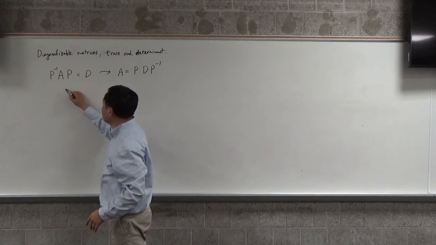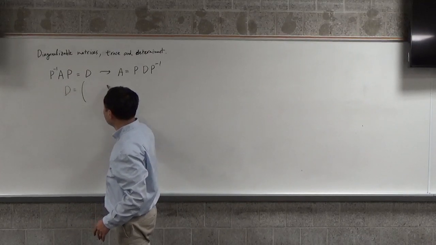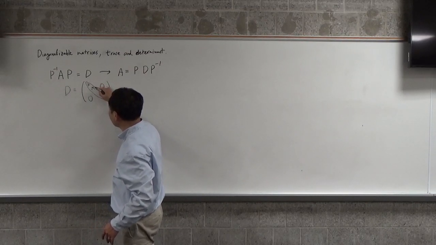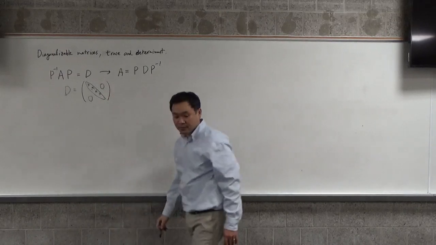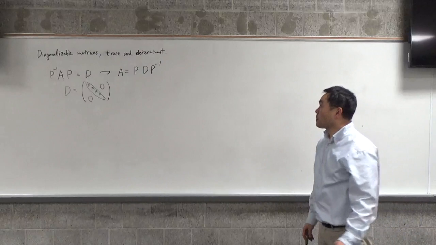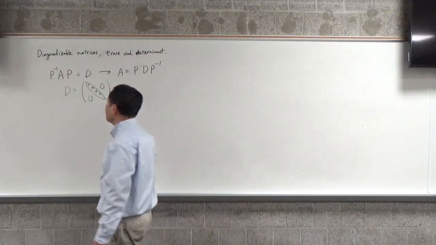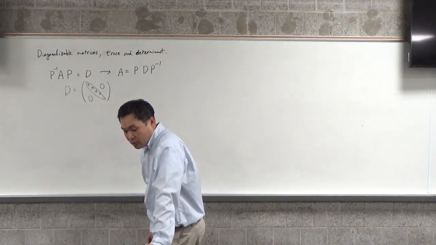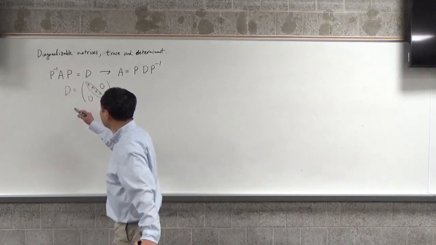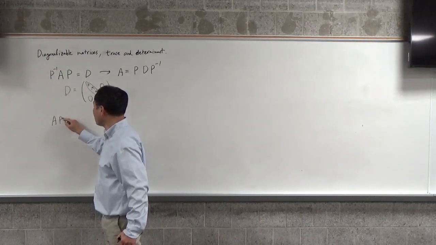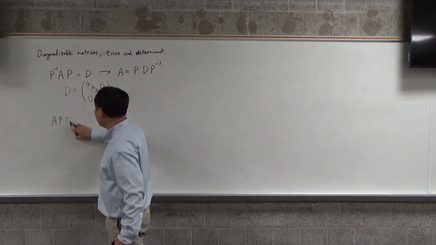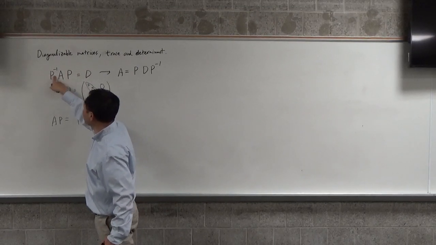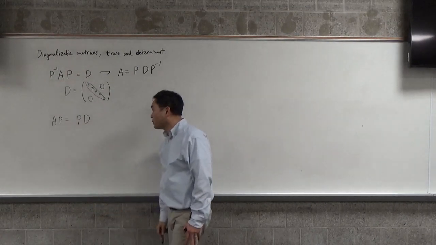And then here, D is a diagonal matrix. There's 0 here, 0 here, and the only non-zero values are on the diagonal. Now, if that's true, then you can read off this multiplication: AP equals P times the diagonal. If you multiply by P on the right of both sides, P inverse and P will cancel and you get this, right? AP equals PD.